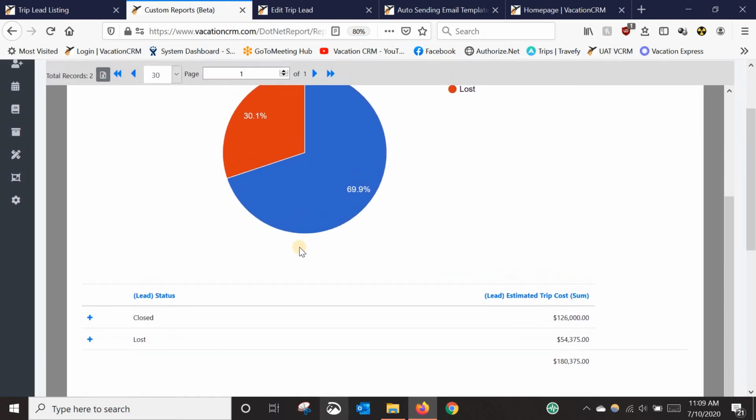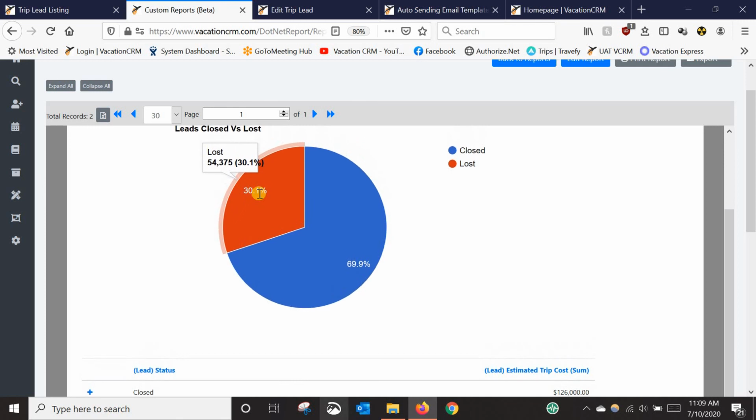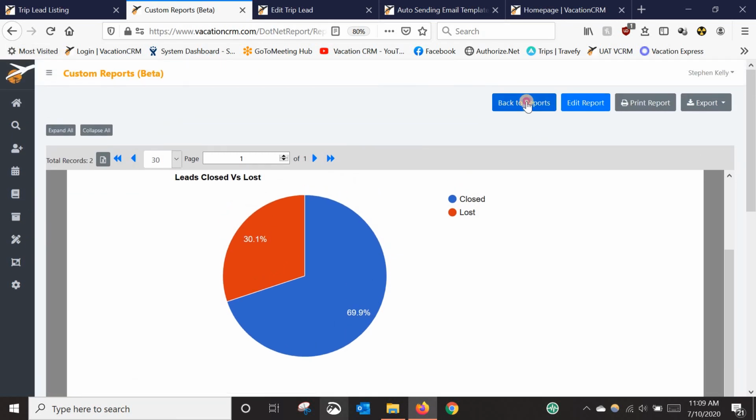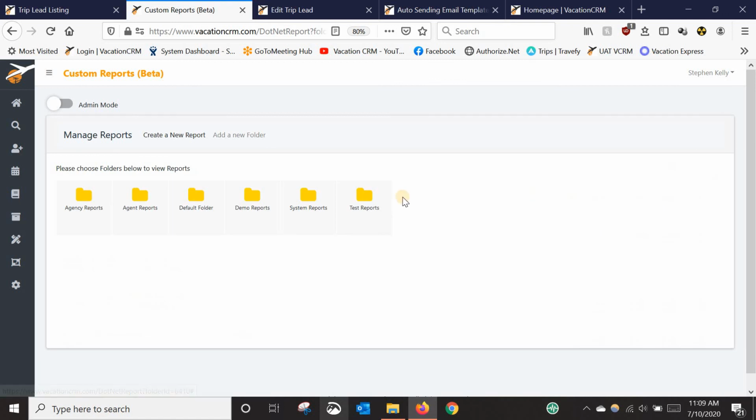You can see I've closed almost 70% of my leads compared to 30% of them have been lost. So these are the leads that are either closed or lost only. These are my percentages.